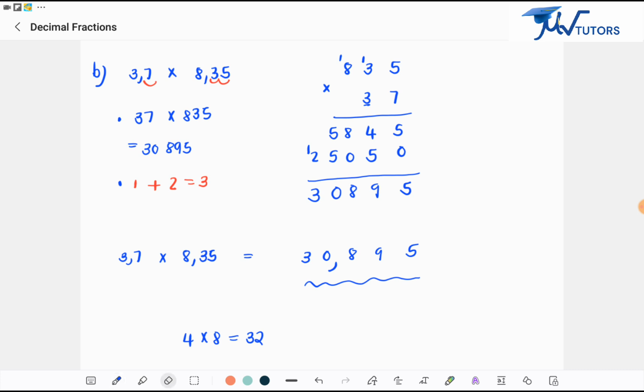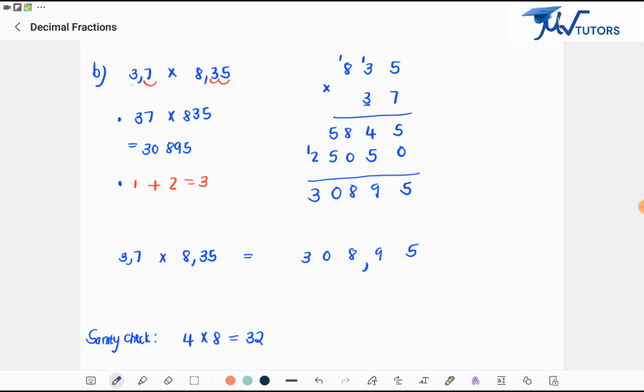All right. And I implore you, if you have time, to do a sanity check, because sometimes when you are assigning where the decimal comma should go, you might make a mistake and put the comma maybe here and say you're going to get 3,0895, and that does not make sense because you have 3,7 multiplied by 8,35, so you can't get a number like 3,0895. Or some might put the decimal comma here and you get 308,95.